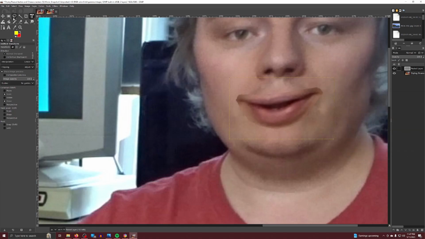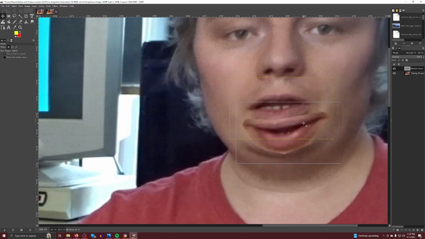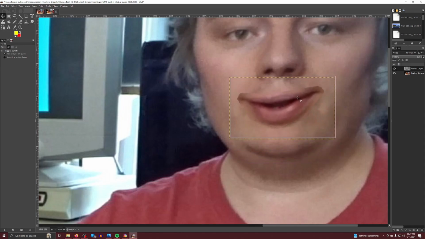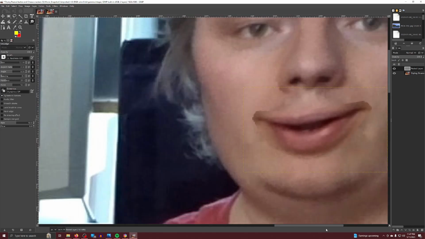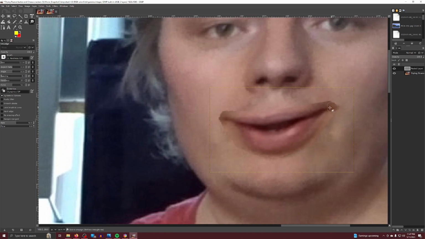There. So the question is, why does that look wrong? Now let's try and smooth it and massage it in, which, first of all, I'm going to start off with this smudgy tool. I think we might be in a case where it doesn't look right for just the way that my whole head and chin is sitting.